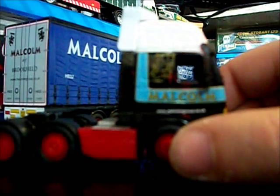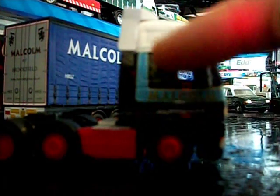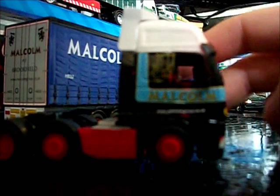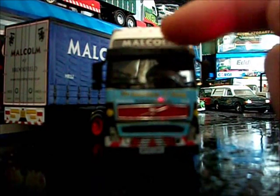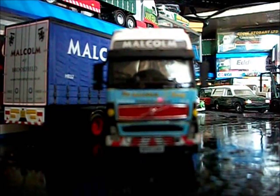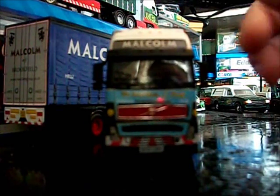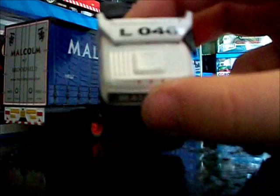Now these cabs actually look better than the Stobarts in darker colours, and look a bit older as well. The Malcolm group colours are very, very dark blue, with the light blue stripe with Malcolm in gold. And you've got the Malcolm lion again there, and the Malcolm website. Onto the front. Malcolm at the top, the Malcolm group with the lion just there, and the website, and the Volvo FH12, and the plate again with great detailing. I'm not quite sure what the little yellow emblems are either side, and the feature that all Malcolm groups have, their fleet number is up there. L046 this model is.